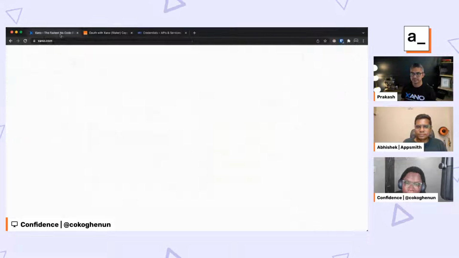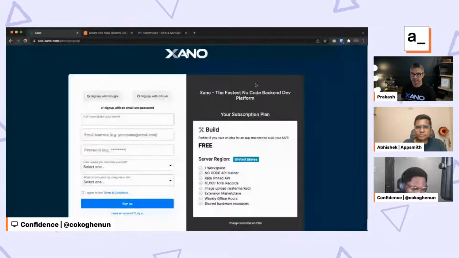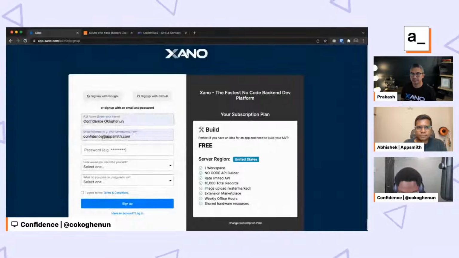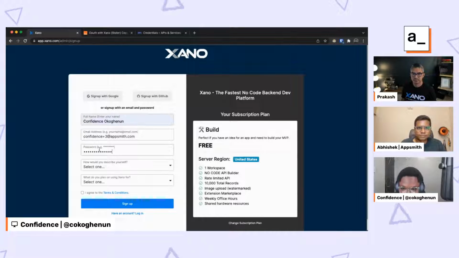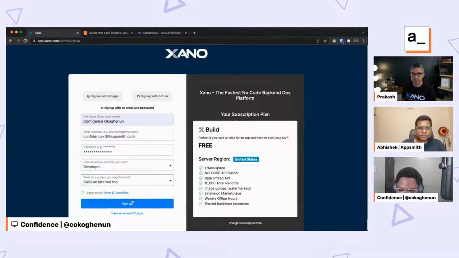So to show you how everything is done using Xano, I'm just going to create a new account so that you see the entire process. For my name, for my email, I'm just going to put a new email address, and let's quickly get a password. All right, set that to be the password. I'm going to say I'm a developer, and I'm going to be building an internal tool.